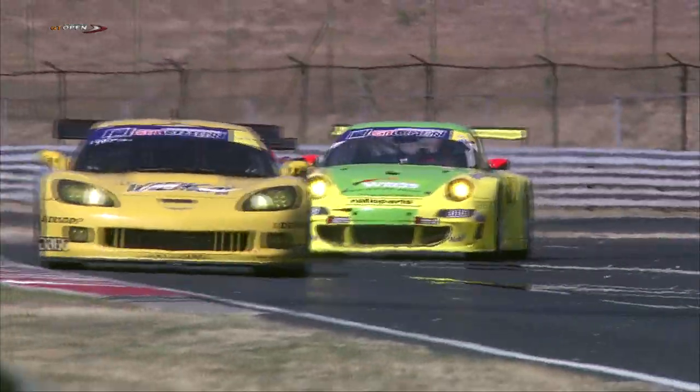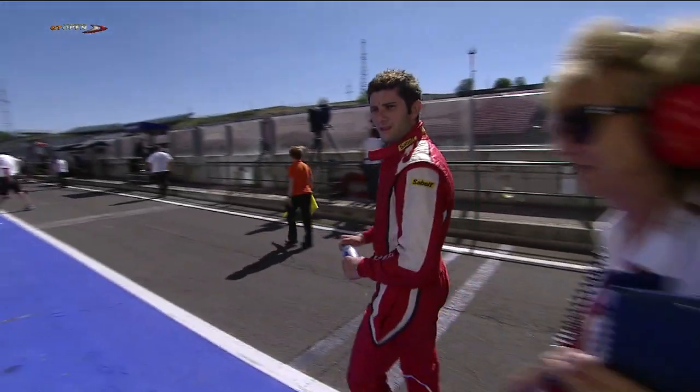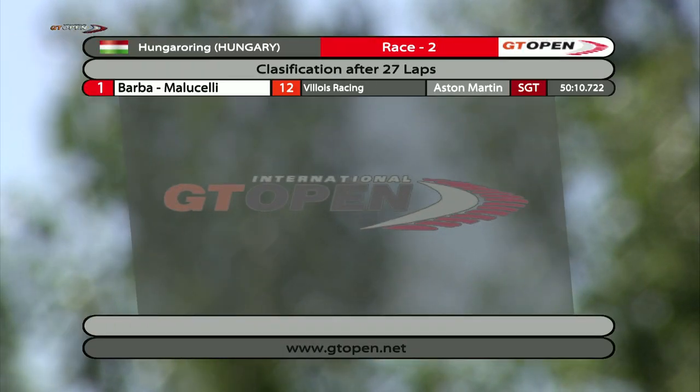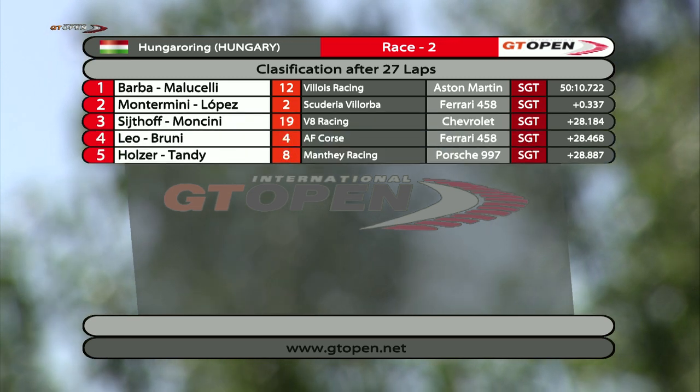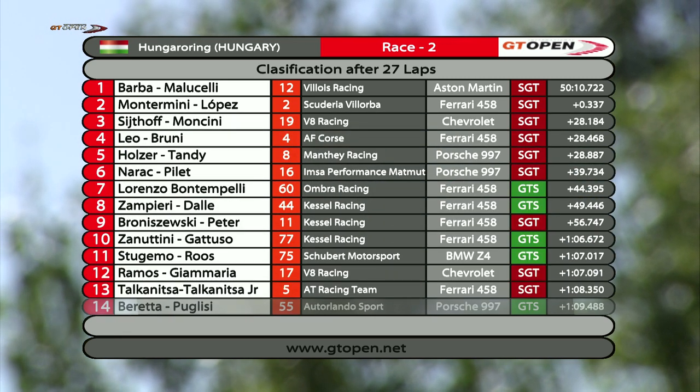And just so many standout drives from this race, Tommy, because we saw Alvaro Barber defending Bentley, Didrik Shitov as well in the Corvette. That is a difficult car to defend. Very much so. Great performances by everybody really at the front, especially the top four, top five, driving very, very well. Great standard of driving the whole series.